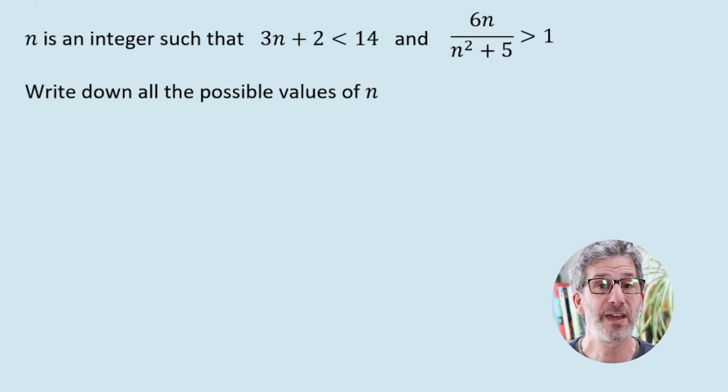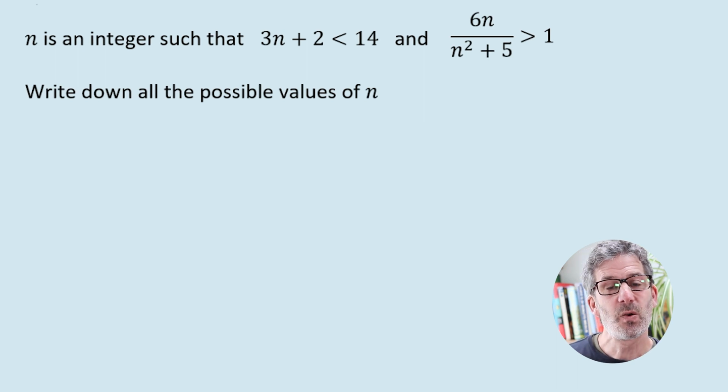You can tell from the fact that there are 2 inequality symbols that this question is all to do with solving 2 inequalities and then combining the solution. You see questions like this towards the end of the GCSE paper, and although they might be written in a slightly different format, the fundamental techniques will be the same.